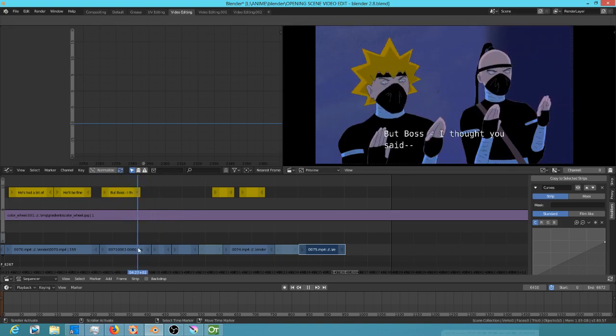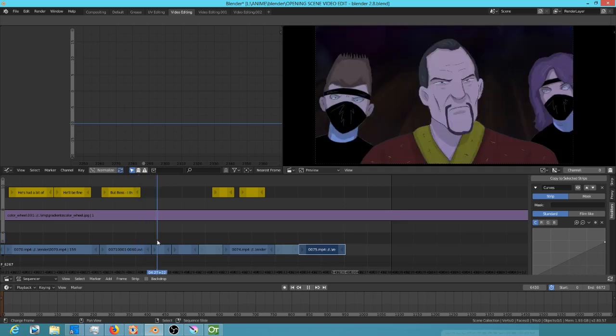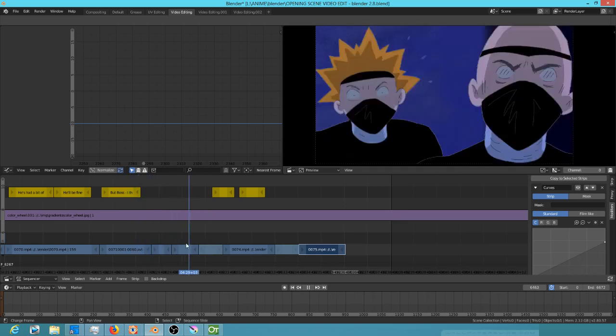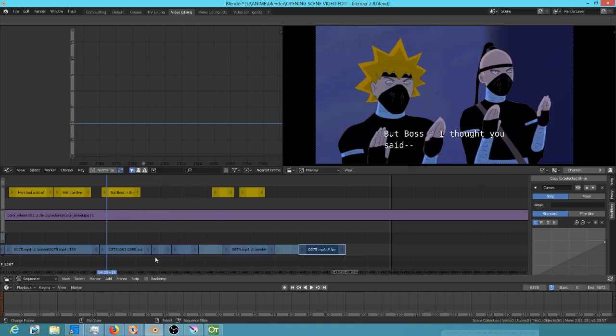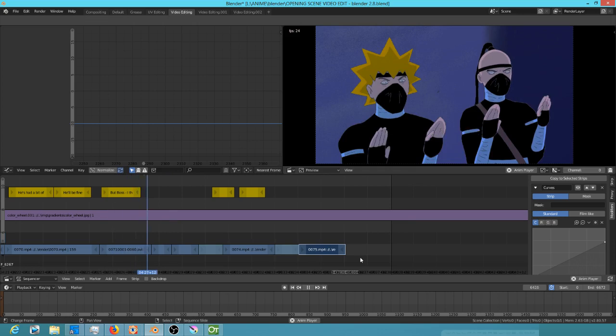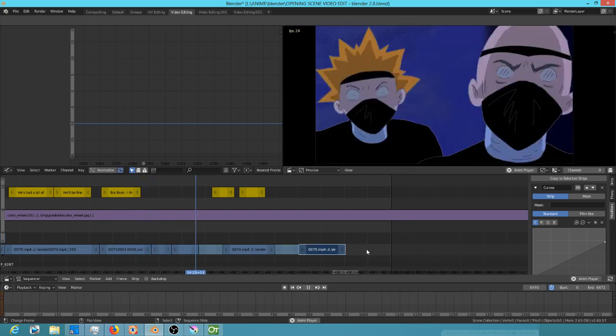Like in this sequence, the way Ninja 1 moves, it's basically a deformation with the Blender grease pencil. I just deformed it to make it look like his head was turning a little bit. That sort of stuff looks fine, but this really choppy stuff, I know I'm going to want to go in and change that later. So let's just watch it one more time, and I think we're going to call it a day.